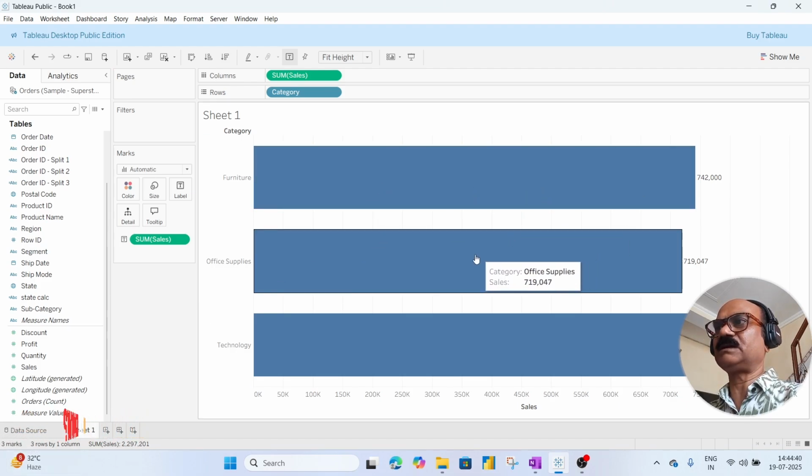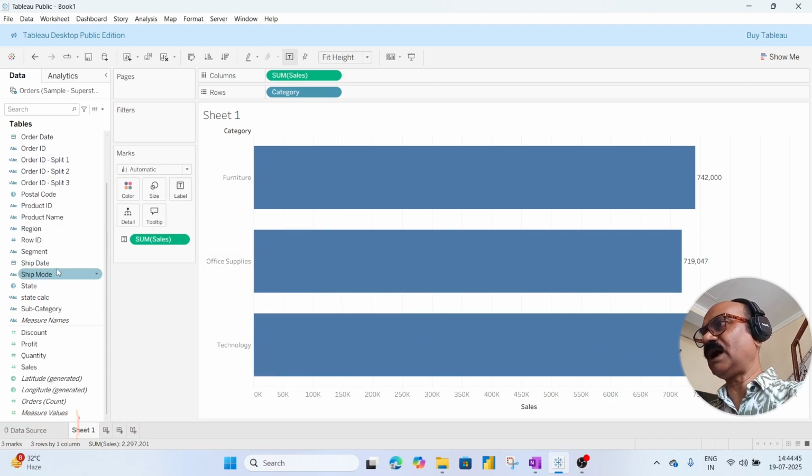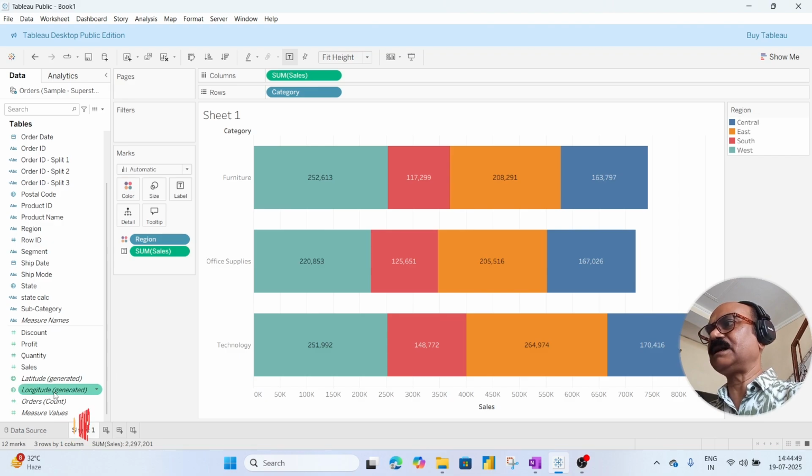That means 1, 2, 3 marks. If I place region in color, now it is no longer 3.